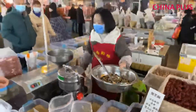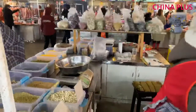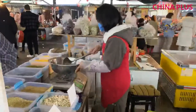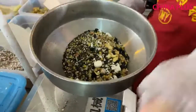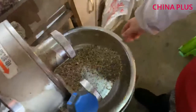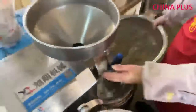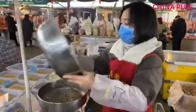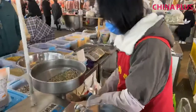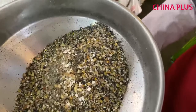老板，马上你要开始粉碎了，是吗？ 嗯。 Oh, and let's have a look at what she's prepared to do for all of these beautiful ingredients inside. Can you make a guess of what she's trying to do here? Is she making a breakfast cereal? Is she making congee? So you can see she's pouring it into a machine, turning it on. Wow, and wait when the rest comes out. Wow, so you can see it comes out in smaller pieces. And I really wish you guys are here to smell it. It smells so good because of all the sesame paste. And afterwards it will become powder. So she stirs it around as well.